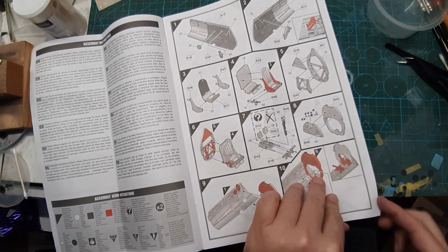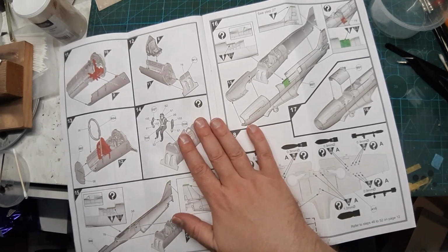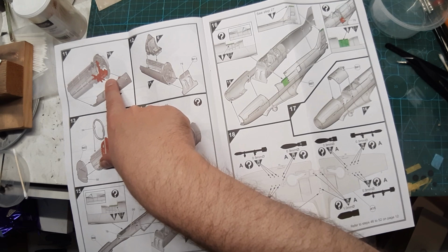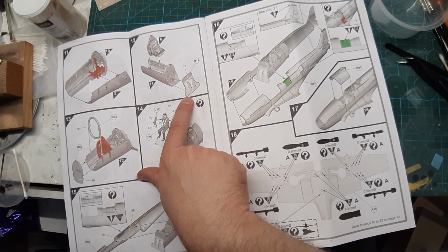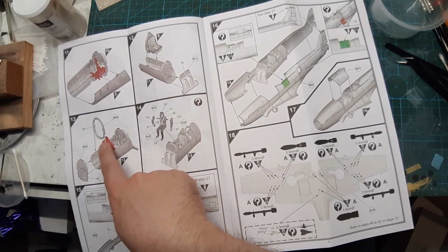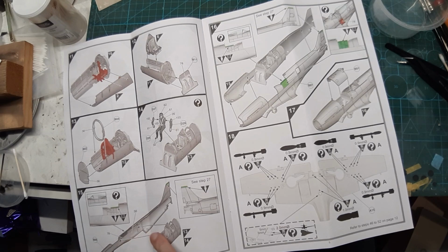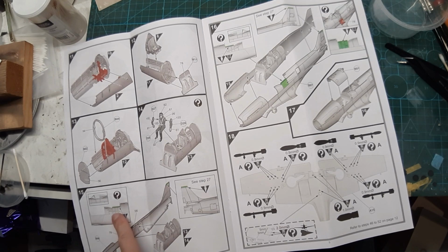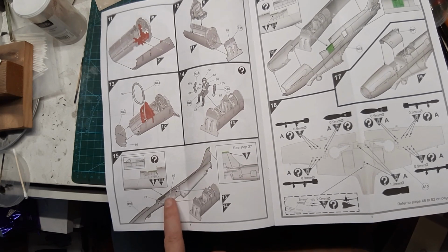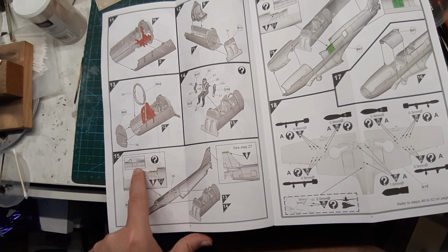Again, I've never built a Mark 18. I built Mark 22. Assembling it up on here. Putting the seat in, putting that bit in. Putting one of the frames in, putting another one of them in, putting the pilot in. Again, as an option for if you're doing the green one, removing that part of the fuselage there, if you're having the cockpit as closed there.